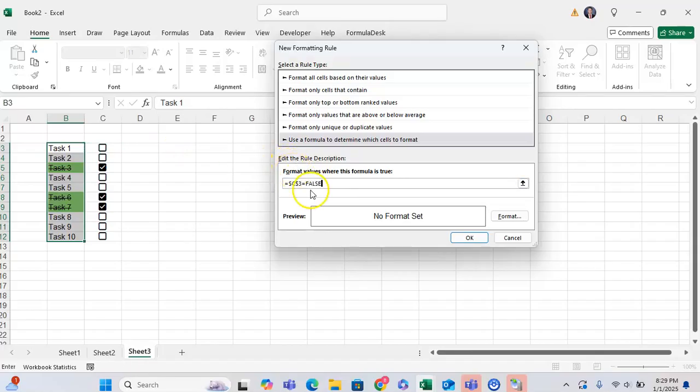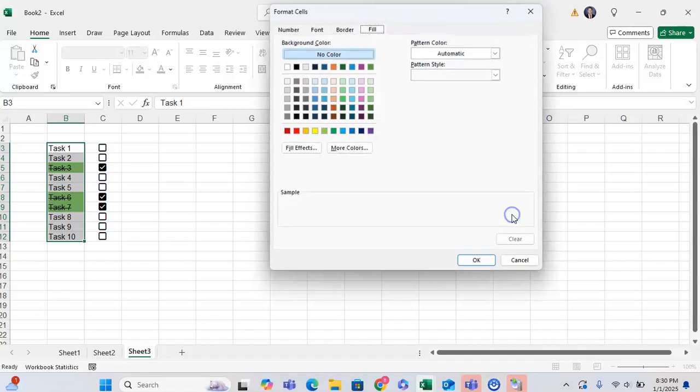And like with true, you want to make sure the false is not in quotes because it's logical, and in quotes would be picked up as text. We remove the $ signs so that it is a relative reference and will apply to everything in column C, versus the $ signs, which would be whatever was only C3. And we're going to format.